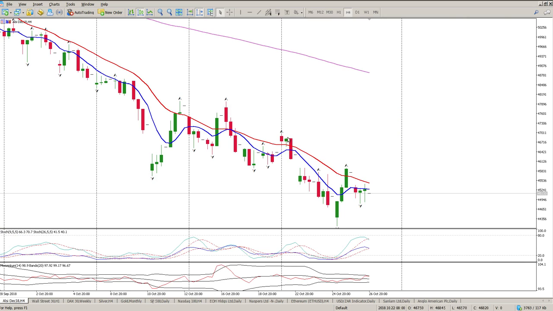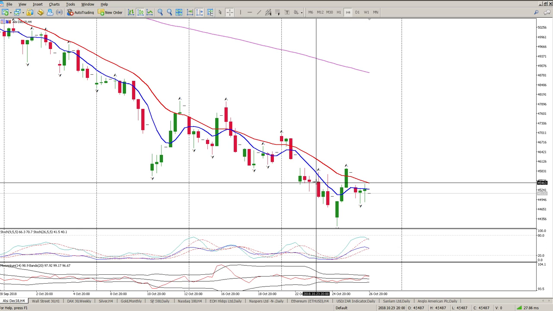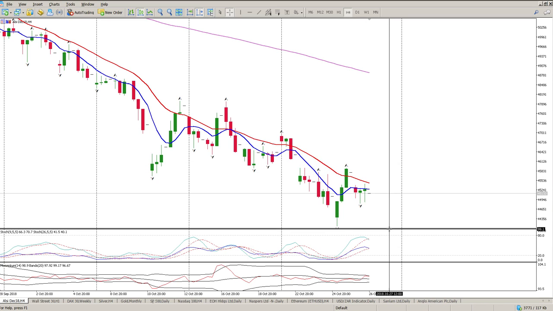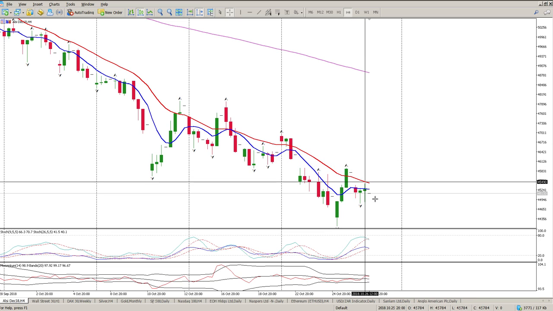So the 4 hour, again, you can see we had a strong rally and then we went sideways. Now, the key thing here is as follows. We have continuation divergence. In other words, you can see the oscillator made a new high here. There was the previous high, and if you look above the cursor, we're ever so slightly over it, just above it. So that is a new high. We've got a crossover of the stochastics, and price created a new high. So there's a good chance that we have some more downside.